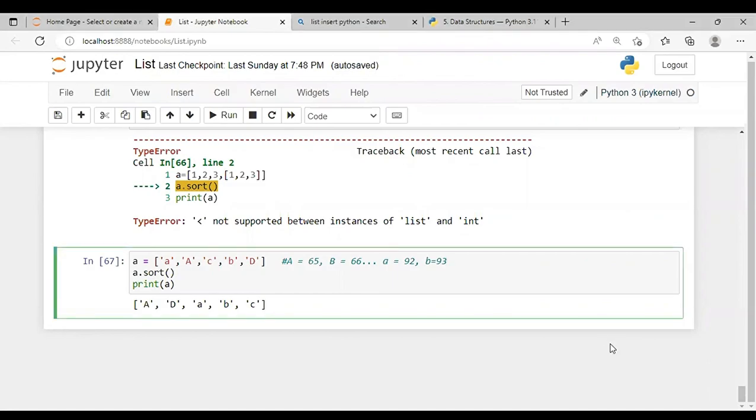That's why you can see the ascending order is like this. Your ASCII value starts like this. We have 26 alphabets, so it will continue till 26. Again, small a starts from 92 till 26 numbers.